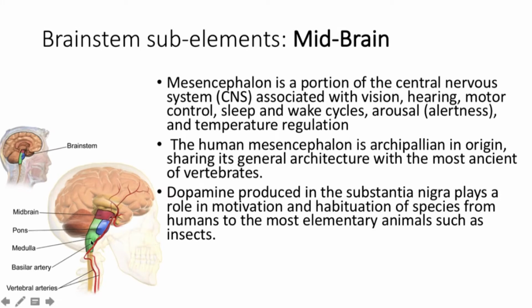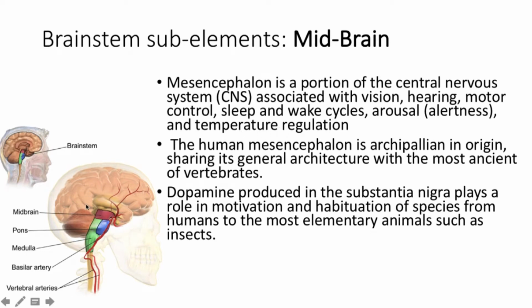Now we come to the midbrain region. We have talked about the medulla, we have talked about the pons, and now we are in the midbrain region. The midbrain, or so-called mesencephalon, is a portion of the central nervous system which is associated with things like vision, hearing, motor control, sleep and wake system, arousal, and of course temperature regulation.